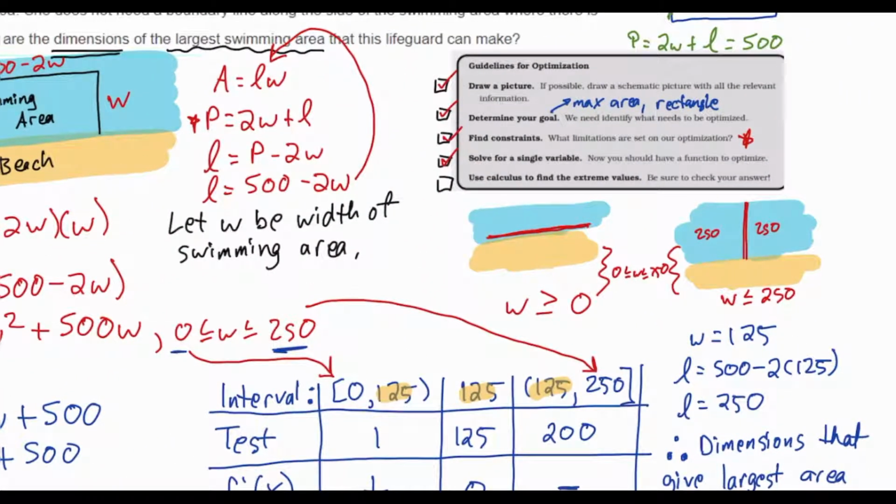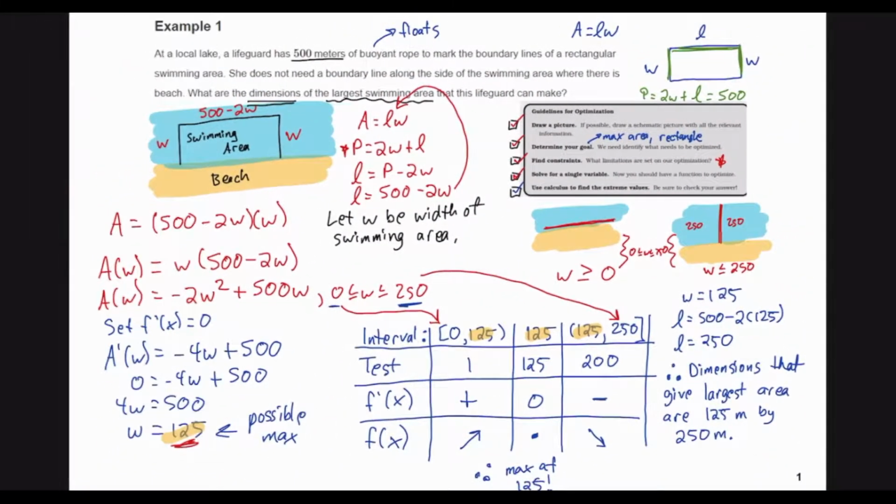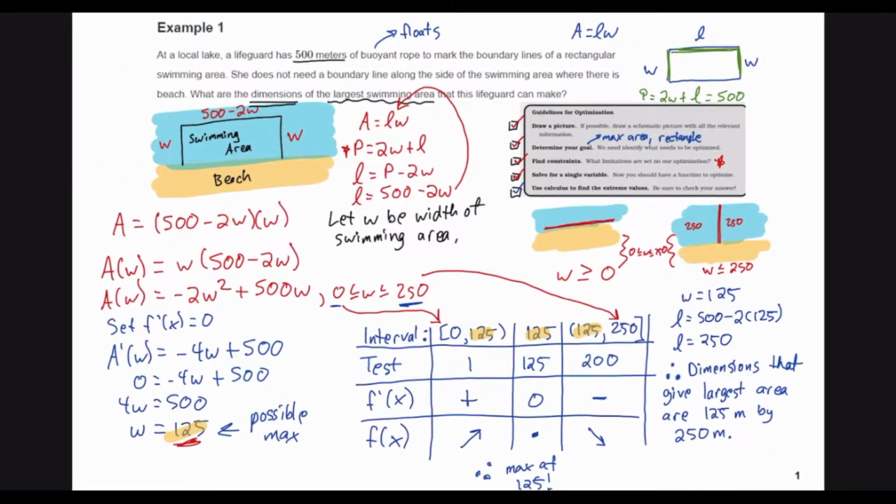And let's check off that we used calculus to find our extreme values and then answered the question. Looks pretty good. I will just remind you as we go that it is a good idea for you to pause and attempt these questions on your own before watching me do it. Because if you just watch somebody else answer the question, then you can be like, yeah, I get it. That made sense. But then when it comes time to do a question on your own, you suddenly realize, oh, I'm not actually sure why he did this part, or how did he know how to find that? So make sure you're taking the time to try to test your own knowledge and build your own understanding as well as we go.